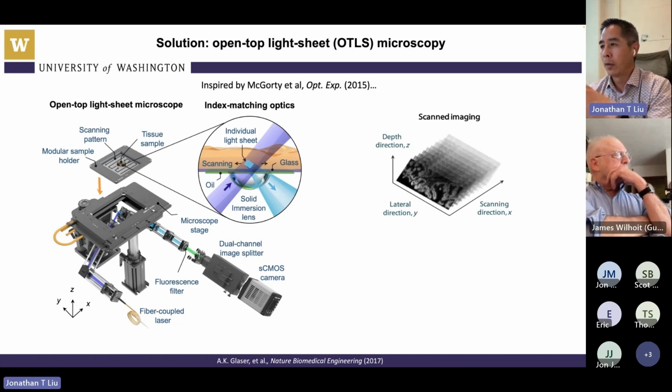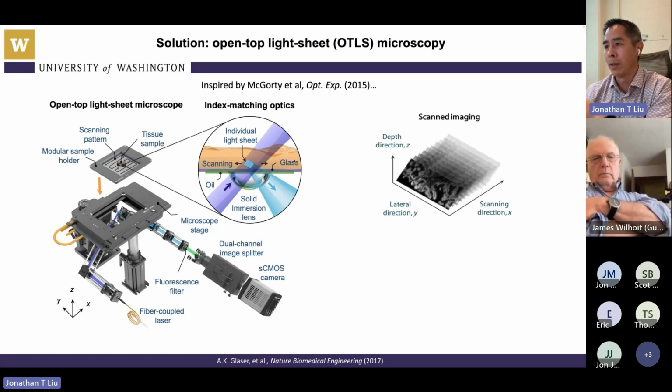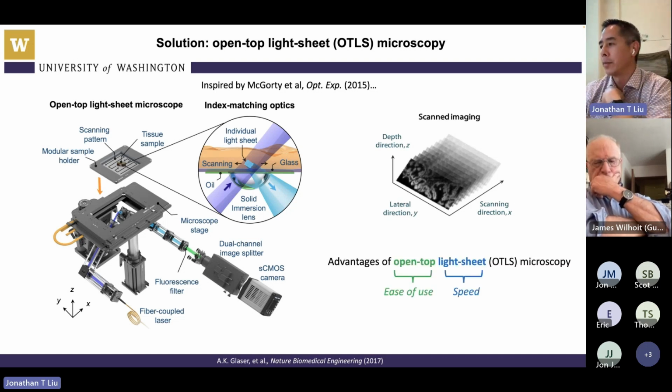In order to create a 3D volume, we move the sample with this stage. This is a 3-axis sample stage. As we move the sample, for example, from left to right, we collect a series of these 45-degree angled light sheet images from the camera. And we can reconstruct that into a volumetric brick of data. And we can scan adjacent bricks to image a larger volume over time. So again, the open top gives us that ease of use for a clinical setting, and the light sheet gives us the speed that we need for large clinical specimens.